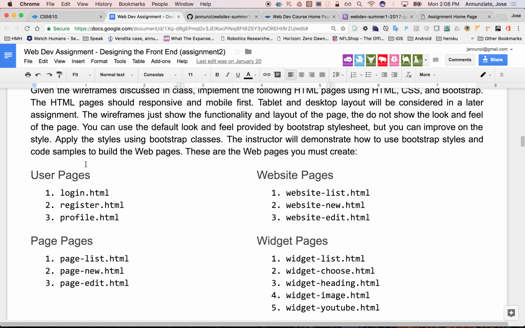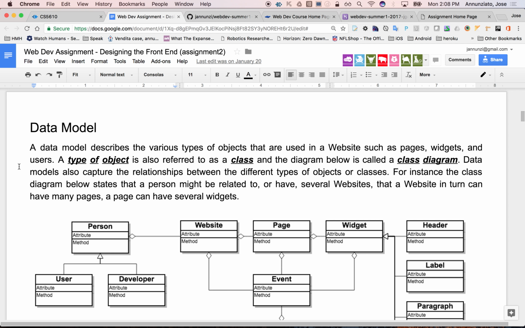And here we try to capture them in this diagram, where you have a person. I think this should have come out from here, not from person. So a developer has zero or more websites. Each website has zero or more pages. Each page has zero or more widgets. Each widget can be of any type.